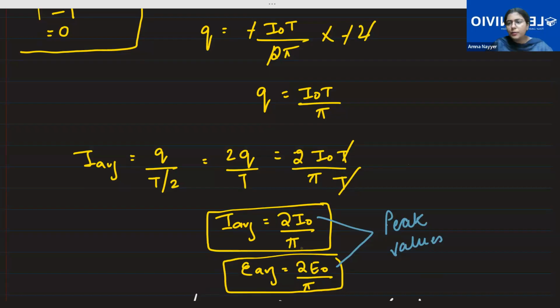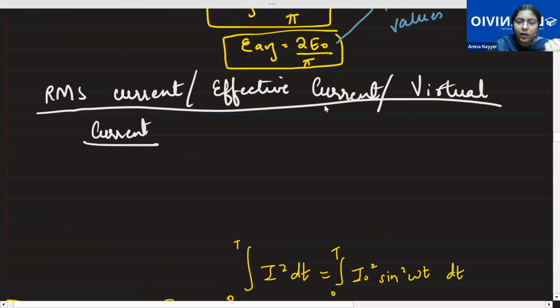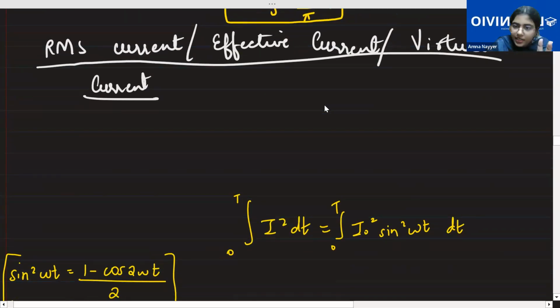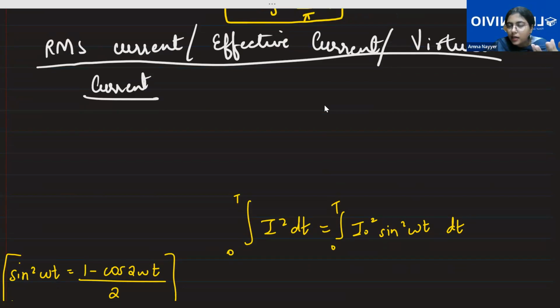All right. Jobita, you too have done? Yes, ma'am. Okay. One more derivation is there because one more kind of current is there. See, these are derivations, but they'll be used as direct formula also. Now, RMS current is used, effective current term is given, virtual current is given. See, basically, we are just continuing with what we left in the last class. This is a derivation which comes in the exam.